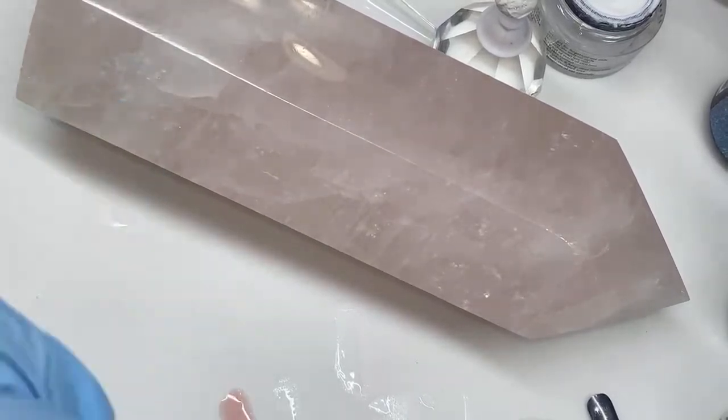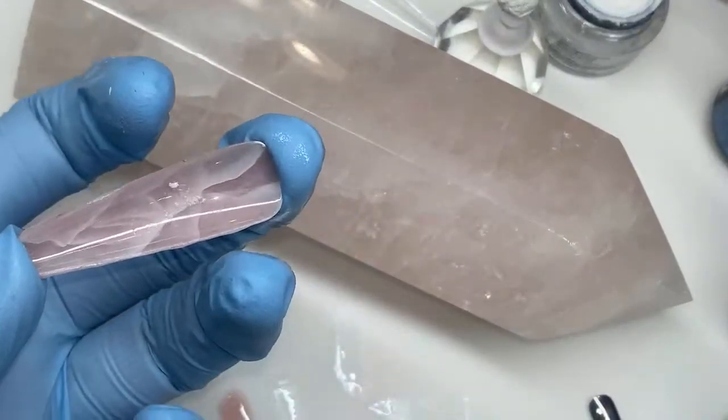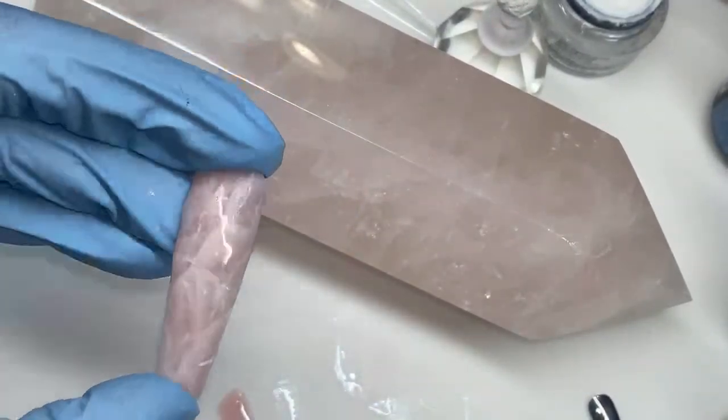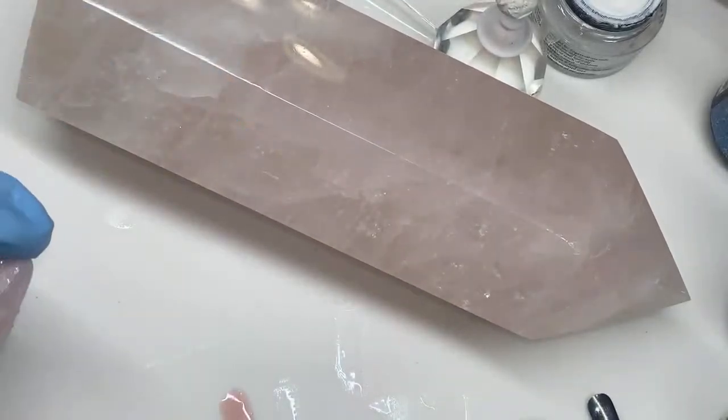He said, let's see the underside of the nail. This part? Is this gonna be too pink?